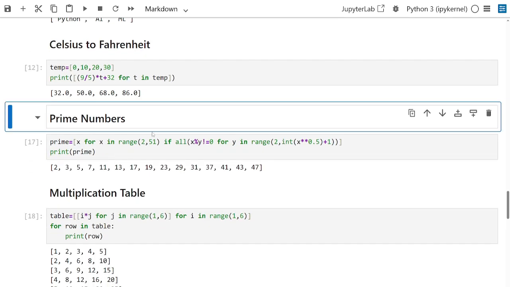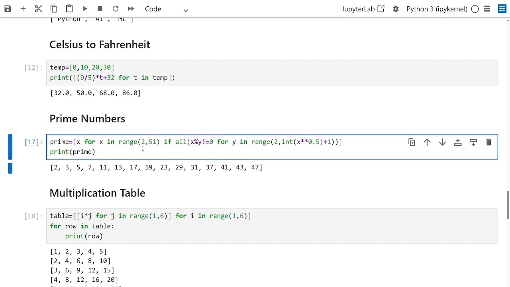Similarly, you can use prime numbers. Various examples we have already discussed in the previous sessions, for prime numbers, multiplication, even numbers, odd numbers, co-primes, etc. So here, this is the way we can get them: x for x in range(2, 51) if all(x % y != 0 for y in range...). This is the condition, x divided by y not equal to 0, and this is the range for y which we apply here. If these conditions are fulfilled, only the prime numbers will be returned.